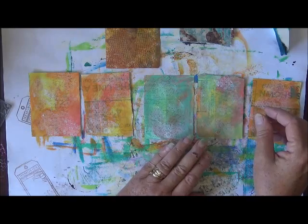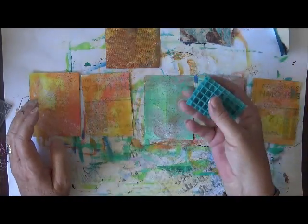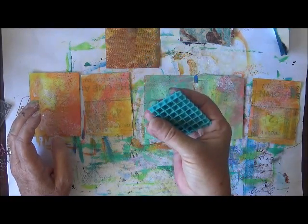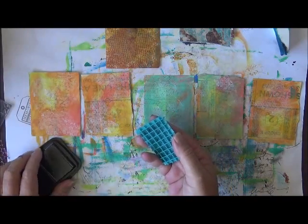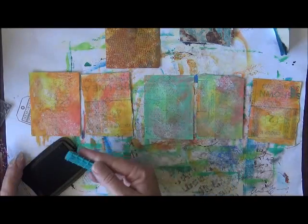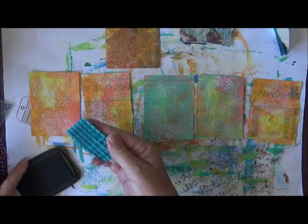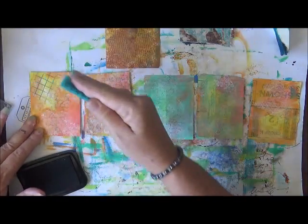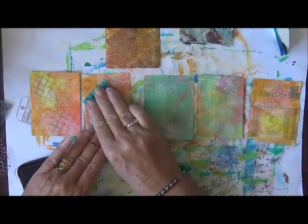I might just put a little bit more texture. I'm going to use this one, just a little bit more. See, sometimes I just don't know when to stop. I don't know if that's going to pick it up. Might have to use paint. Oh no, that's fine. Oh, that looks better.